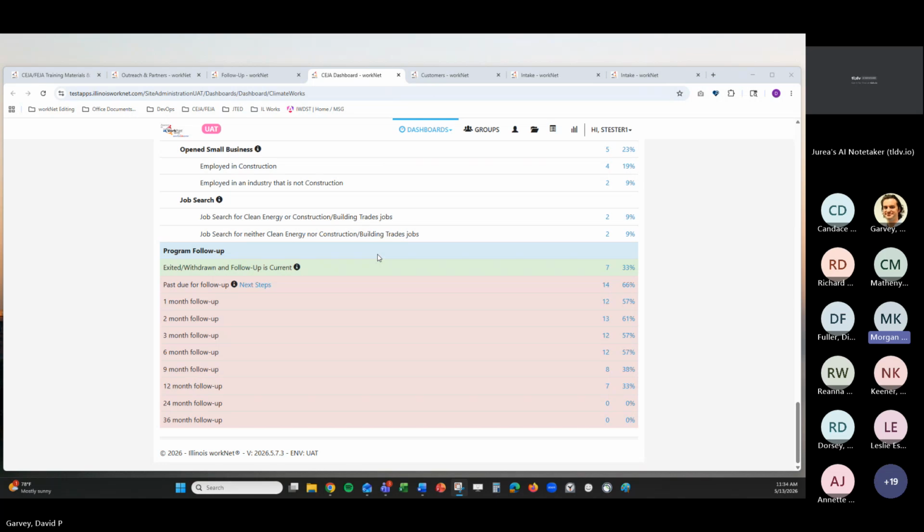But they're still not showing up in the bucket for completing the program in the aggregate. So what exactly triggers a customer showing up as having completed the program in the aggregate numbers?